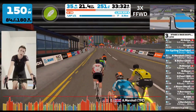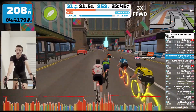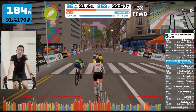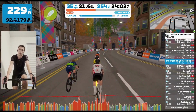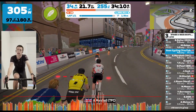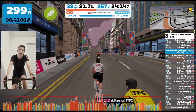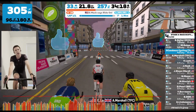I actually set my 20 to 30 minute power PB in this race. So a lot of times when I've set PBs before, it's really just been 1 or 2 minutes at a time or within a range, just because you're pushing for a set amount of time based on a course's features or how long that course is. The fact that I set a PB for a 20-minute span just shows what the group was pushing to stay with them.